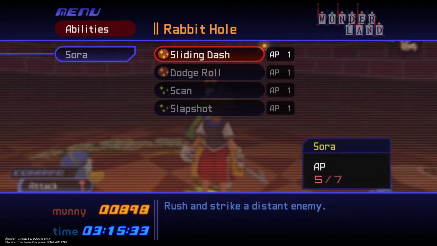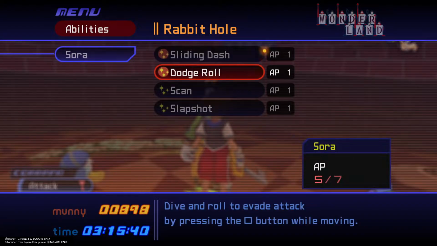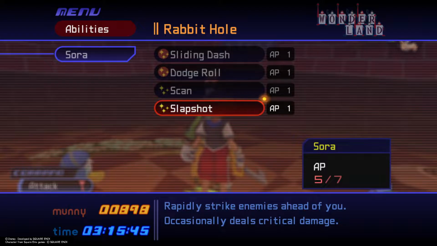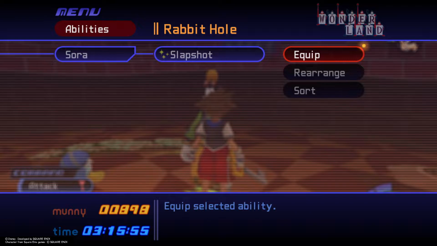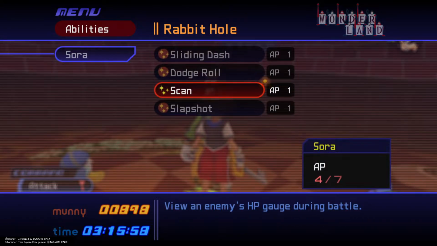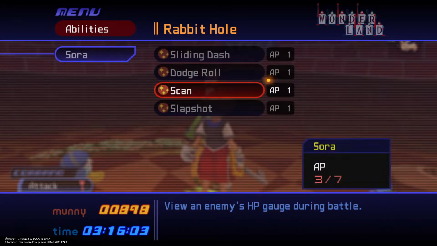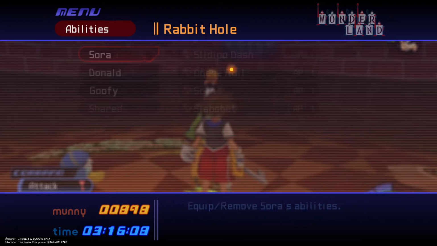Abilities. Go to Sora. Slide and dash. Rush and strike at the distant enemy. Five action points. Yeah, that's what we got left. Roll. Rapidly strike enemies ahead of you, occasionally deals critical damage. I like that. But do we still keep our dodge roll? Yeah. Let's check if none of them got removed. There we go, we still got all equipped.